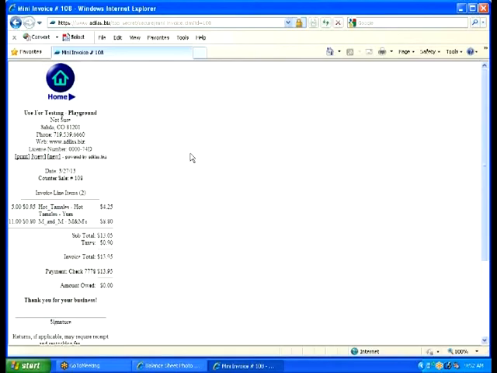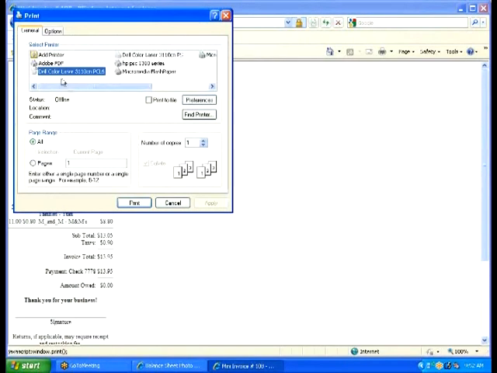And so some people are like, why doesn't it just print automatically for me? And the reason is it's a web security thing, okay? It's a piece of cake. You would literally just go print. It would pop up your printer dialog box, and usually I've got a couple other ones here, but you would have one that was your receipt printer, your Star Micronics, your Zebra, your whatever it was, and you say print. And if you needed multiple copies, you could even just say 2, 3, whatever, if you needed to. That's how you do it web-based, because there's not actually that software piece of the puzzle. That's how you do that.